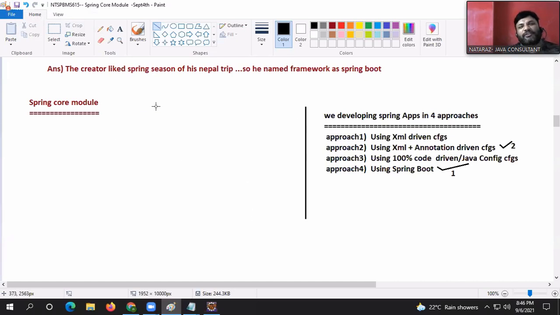Whatever we are learning here is to make ourselves a strong server-side Java developer. For a strong server-side Java developer only, I am talking about packages of 16 lakhs, 20 lakhs.